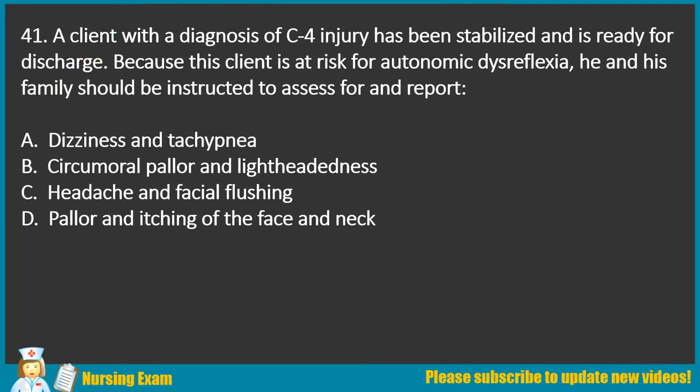Question 41. A client with a diagnosis of C4 injury has been stabilized and is ready for discharge. Because this client is at risk for autonomic dysreflexia, he and his family should be instructed to assess for and report: A. Dizziness and tachypnea. B. Circumoral pallor and lightheadedness. C. Headache and facial flushing. D. Pallor and itching of the face and neck.